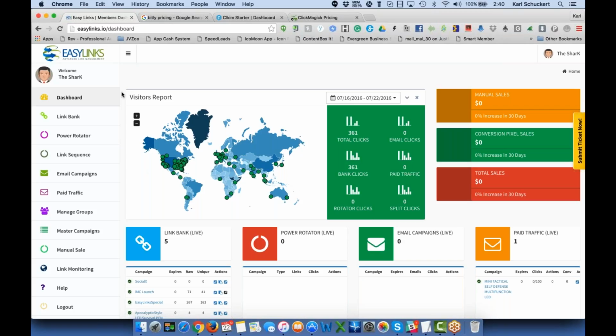So the one thing is you can redirect links, which is kind of cool. You can redirect any link that you want. So you could turn a link on and have it run to an ad, and then once that ad ends, if you're doing a limited time offer, or let's say the product has run out of time, something like that, usually you want them to go to some other kind of offer.